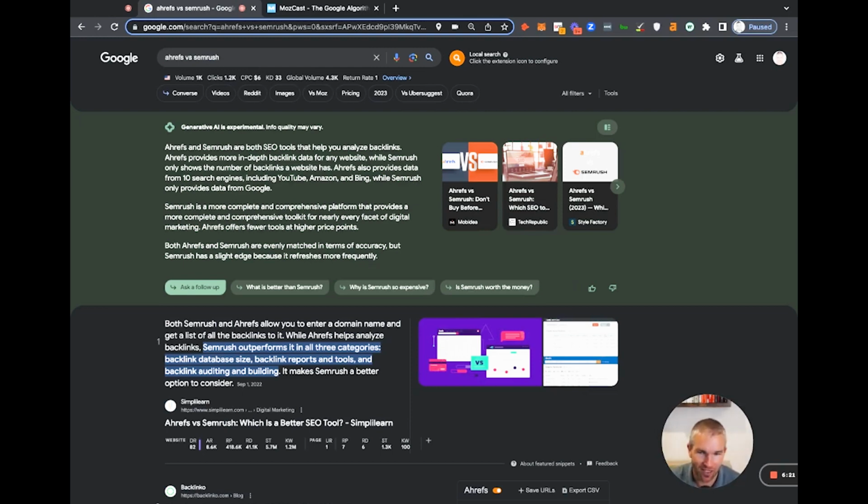I'm personally an Ahrefs fanboy. I like SEMrush, don't get me wrong. Ahrefs is increasingly getting higher in price every day, so that's not an inaccurate measure. But as you can see, again, essentially a kind of beefed up quick answer, and we're getting that same thing right below. It's like, why are we redoing this here? I guess the difference is you're summarizing the insights from 3 sites, potentially more, rather than one.